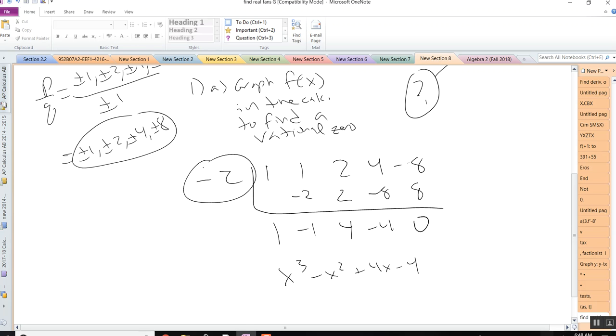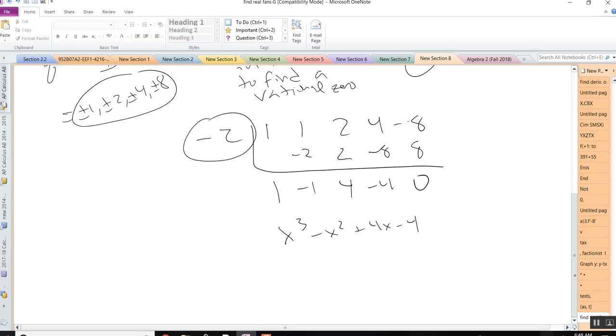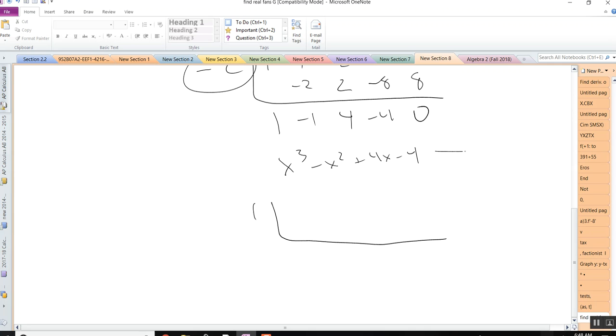Now the calculator told us that 1 was already a zero. You could graph this one again if you like, or you can use factor by grouping. But if you want to use synthetic division one more time, because you know that 1 is a zero from our original graph, and if you were to graph this, x equals 1 would be a zero, because it was a zero from where it originally came from. So you just do it again.